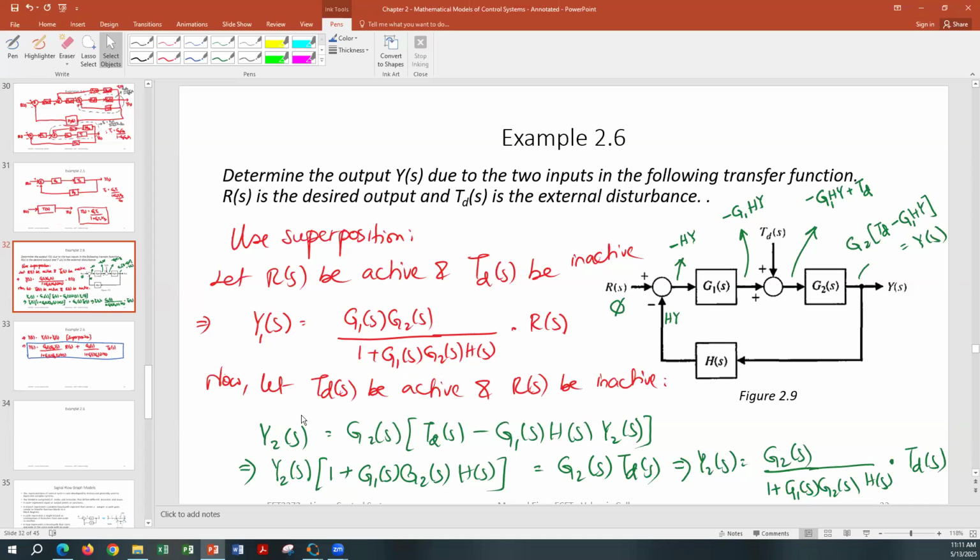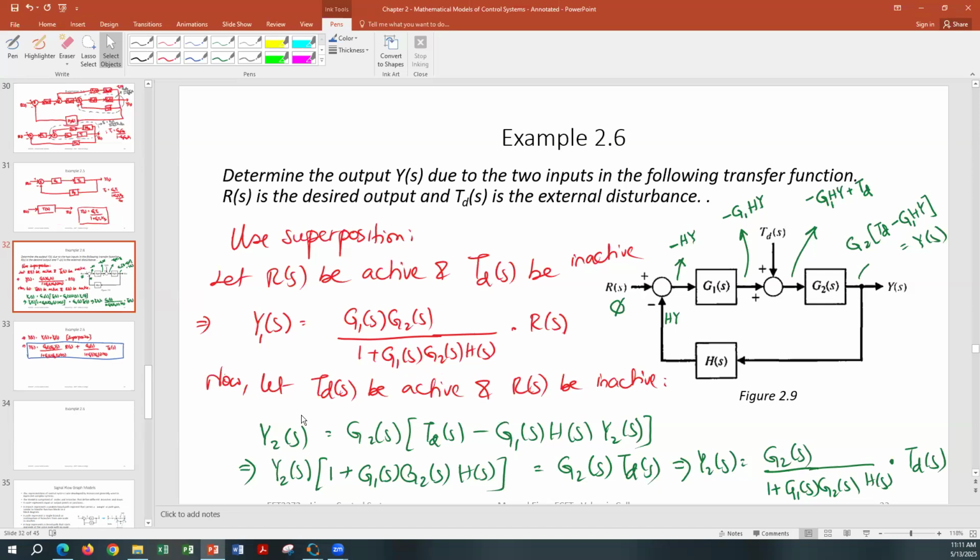You mean how y becomes y2? Oh, just using y2 for the TD and y1 for when I have R in the circuit. Like in superposition, if you're solving for voltage in a circuit, let's say. So if you have two sources, you say, okay, because of this source, my voltage is V1. Because of this source, my voltage is V2, and then you add both of them together.